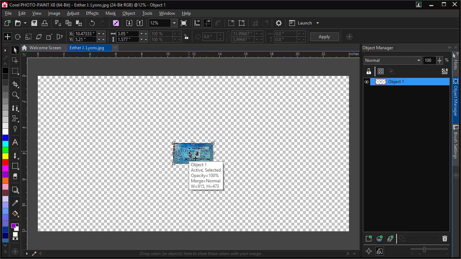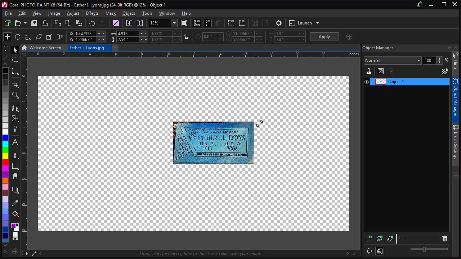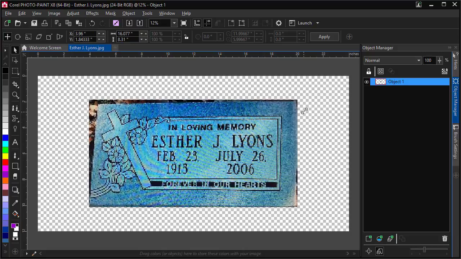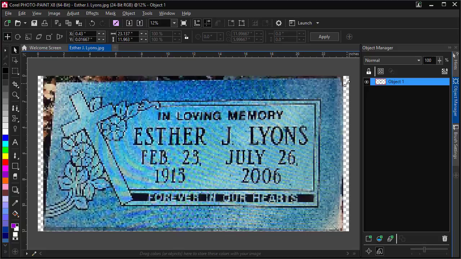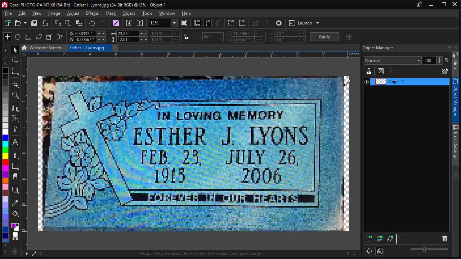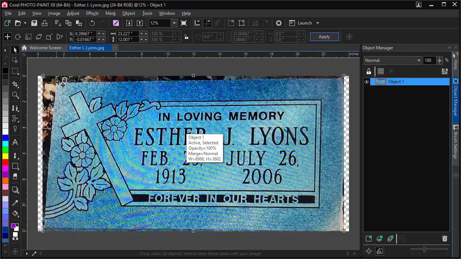Using the Object Pick tool, I will grab one of the handles on a corner, doesn't matter which one, but I'll just click and drag, and while I do that I'll hold Shift on the keyboard so that it does it from the center instead of from an edge. And I'll get it close to the size of my paper, and then just hit apply here, and it will make it not so blurry anymore. That's just because it was coming from such a small image that it was resized that way.